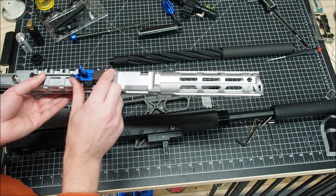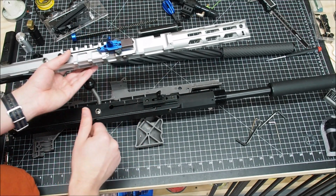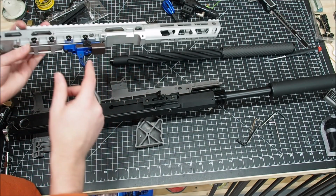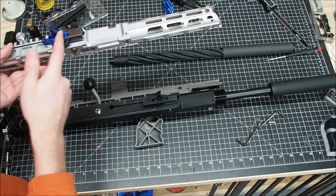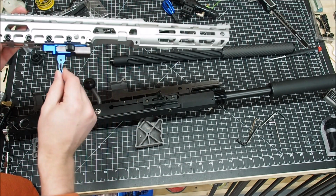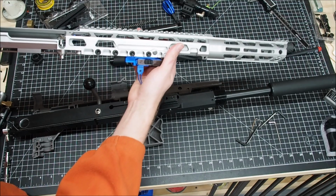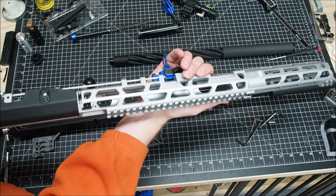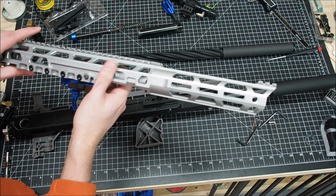And even the trigger unit here has been minimized. See, this is pretty much a big old brick, and here they've removed it down to pretty much the absolute bare minimum that it can be. And even the trigger itself is a bit of a minimized trigger. I kind of like this profile a bit more than this one, but it still has all the full adjustment that the full-blown SRSs do. The cheaper Sportline ones, I know you can't adjust as much in the trigger department, but it's absolutely a stunning piece of machining. And then underneath here is where it has which number of the limited edition it is, as well as, I think, Silverback Lightweight engraved in there.